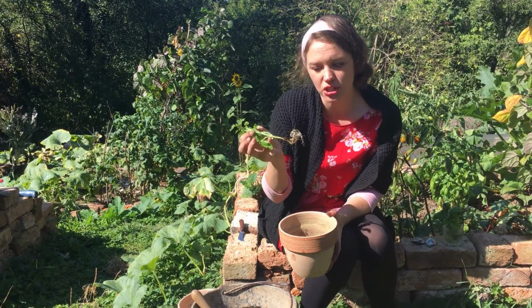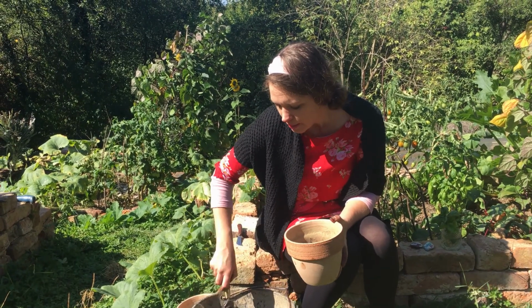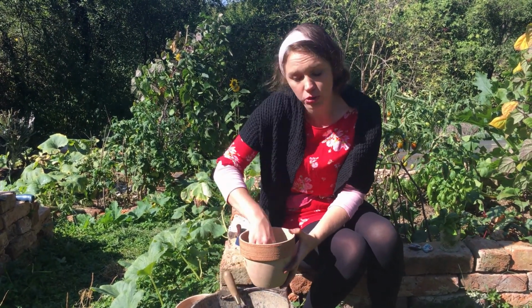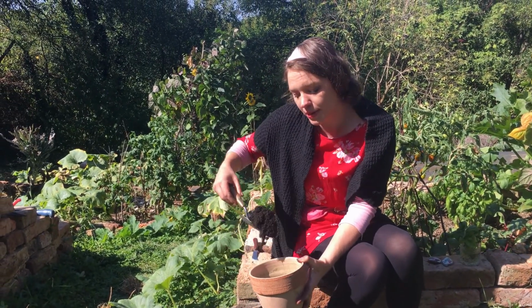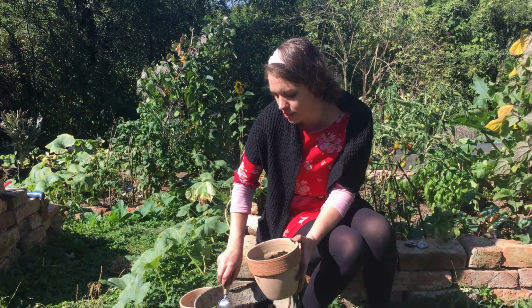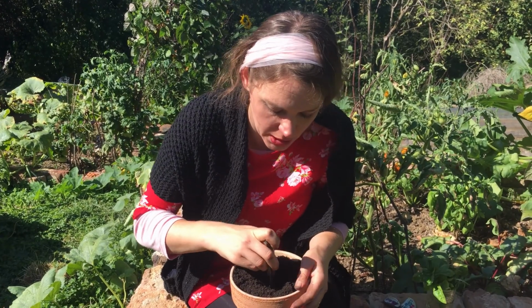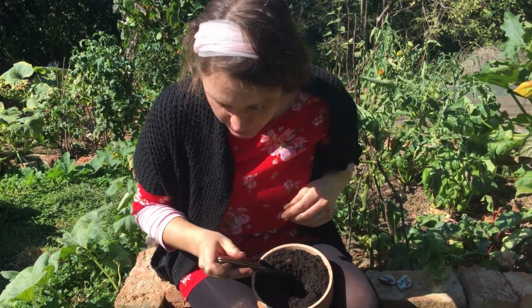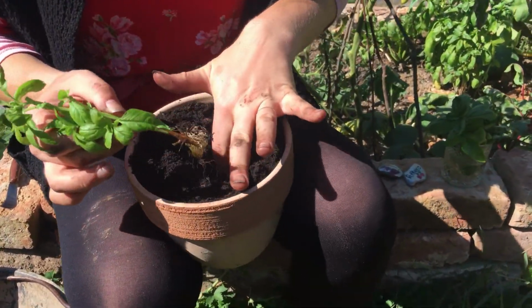So all I did with this was chop it and stick it in some water, and I've been using the leaves off of it. But now I'm just going to pot it up, which means I've got some compost in a little pot, and I'm going to bring this inside so that it doesn't get wrecked by the ravages of the cold that's coming and really starting to make itself known. I'm just going to make a little hole in this compost, just dig a little hole like that. And then I'm going to pop him in nice and deep so that all those roots are covered.